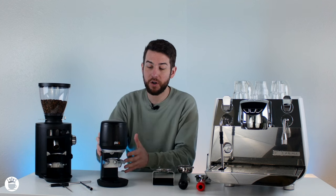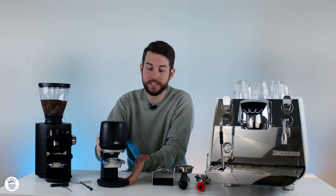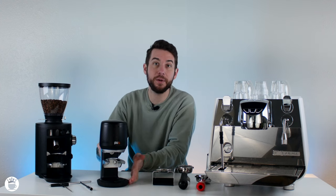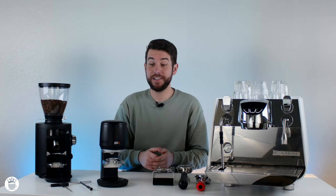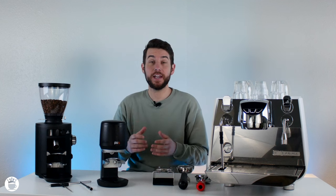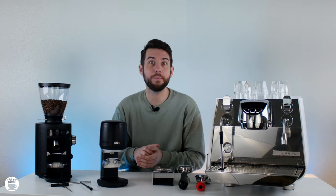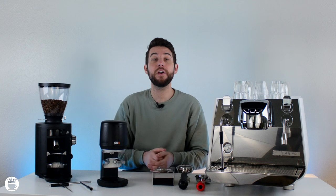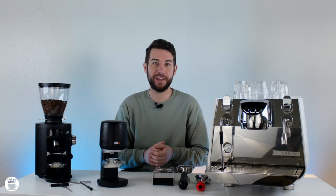The Mini, though coming in smaller and a little bit on the lower priced range, is actually still very well built and has a lot of nice features and design built in so that it won't slide around on your counter and feels very sturdy. I'd say this has dramatically increased my espresso game and I think it would be really great for any small volume cafe or prosumer home use. Puck Press guarantees you up to a hundred tamps per day, so if you're a higher volume cafe, you will want to look into a different model.